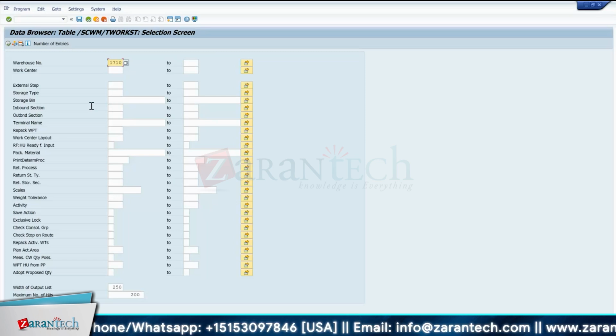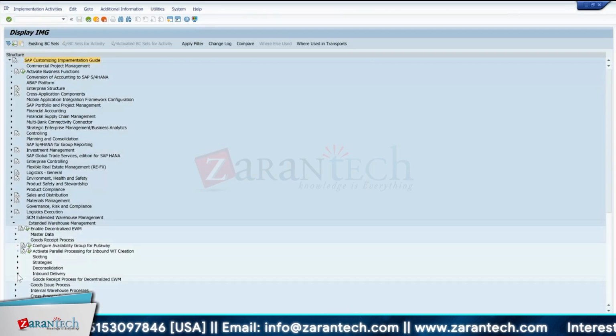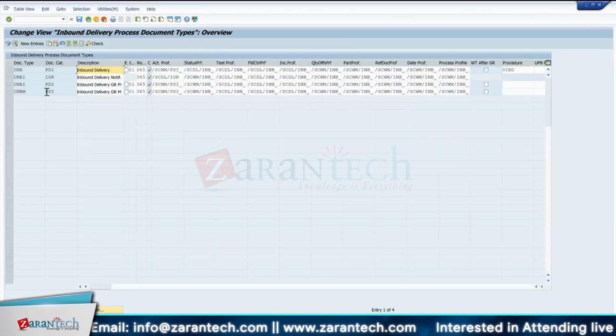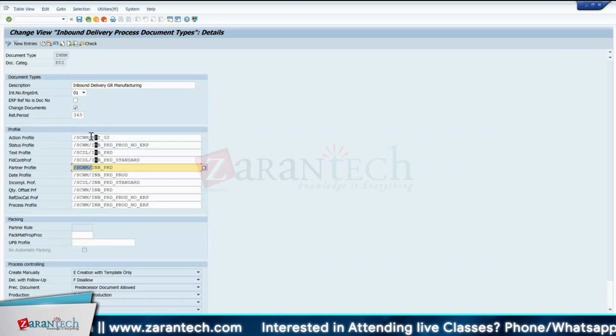Okay. So let me just try one thing first. Goods receipt process, inbound delivery. Defined document types is already there, because we have seen. If you go inside defined document types for inbound delivery process, you can see the text profile is this one. Let me just quickly check whether this is correct or not. Action profile is this one.